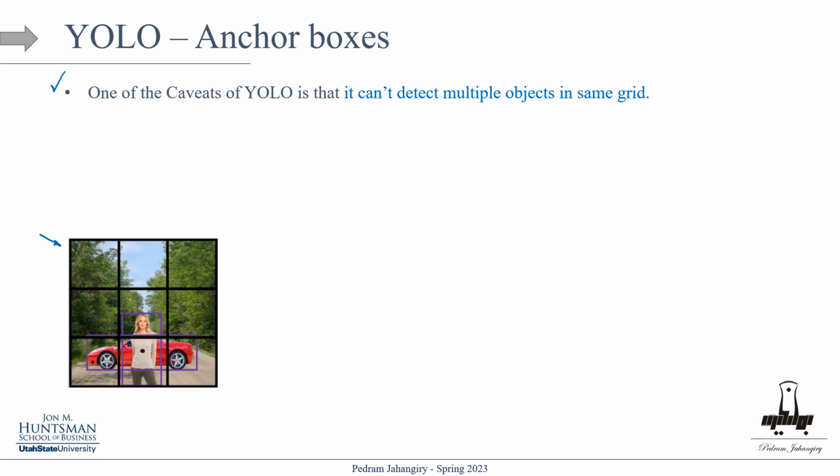Imagine we have an input image with a 3 by 3 grid size, and then let's say in grid number 8 here, you want to classify if this is a person, a car, or a tree, right? So imagine you have 3 classes: person, car, tree. And then, as you can see for this grid, we don't know what the output is. Well, if I use the basic YOLO, the output is going to be one class, either a person or car. Most probably a person here, because in this grid, what do we have? We have legs, we have body, so most probably this grid is going to be classified as person, right? But how can we fix it?